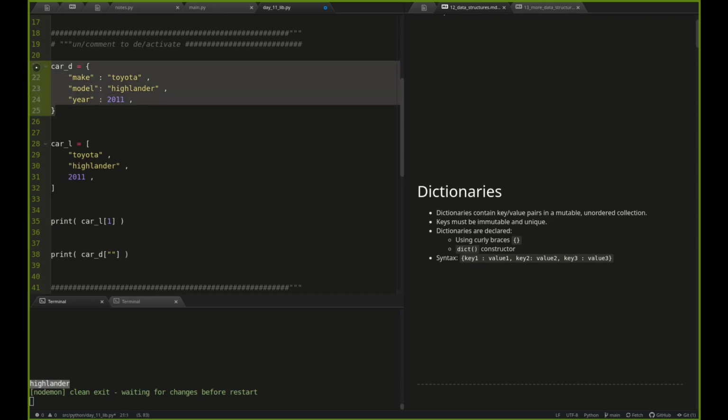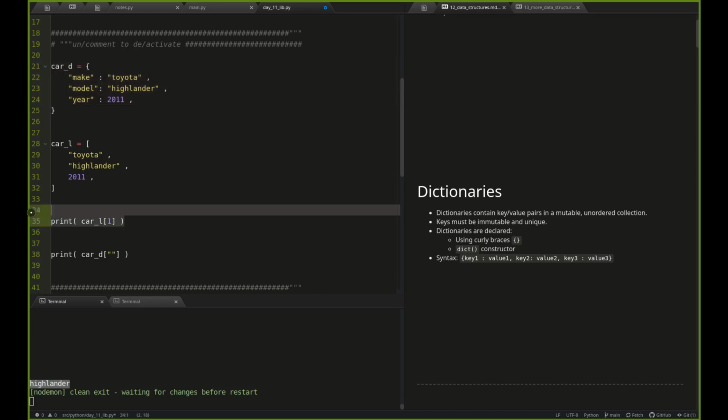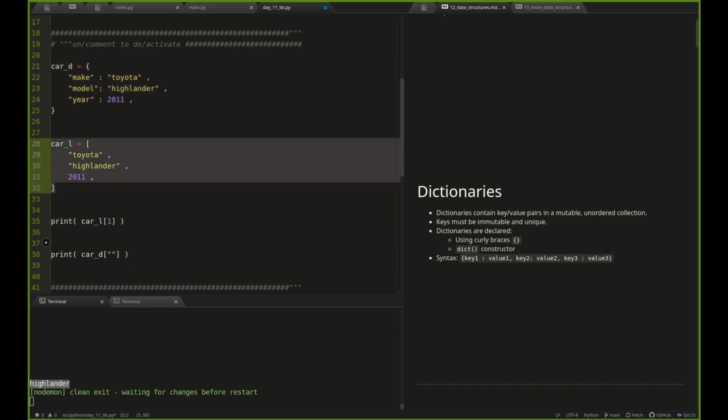So your keys are analogous to your indices. Your keys in a dictionary are very much analogous to your indices in a list. So if I want to get an element out of a list, I specify list sub index, wherever the index of the element that I want to see.